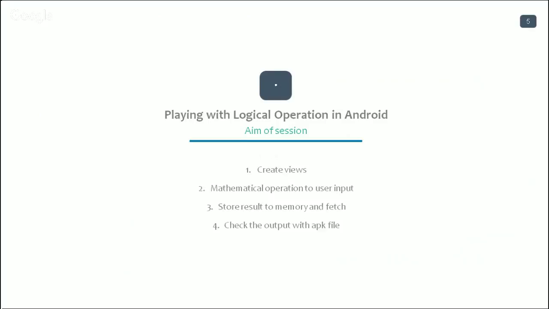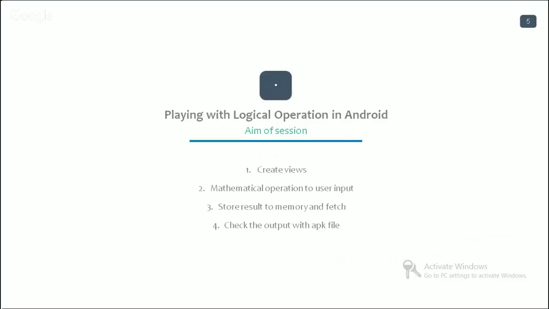Manipulating the input of those text fields with the help of an Android button will be a plus point, because in other applications that you want to develop with Android Studio, which we used in our previous webinars as well, there is no need to worry about what we need to keep in mind in order to develop our Android application. In this application, we'll be developing views and manipulating those inputs with the help of a button.